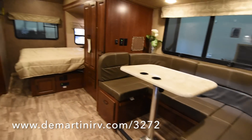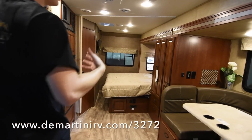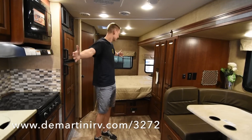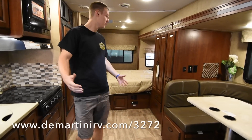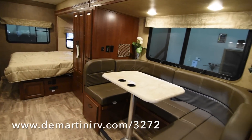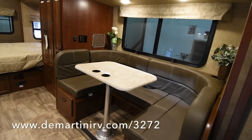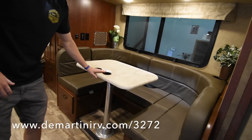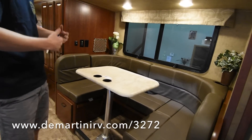Now I'd like to show you the interior. I'll let you soak in just how big this floor plan is — I'm 6'4" and I have plenty of space. This is something else for a class C. We have a full living room and this giant U-dinette over here that can fit the whole family — a family of five can fit here pretty easily. If you have extra chairs you can add them as well. This does drop down to become a bed, so it has a lot of seating space as well as a sleeping area.